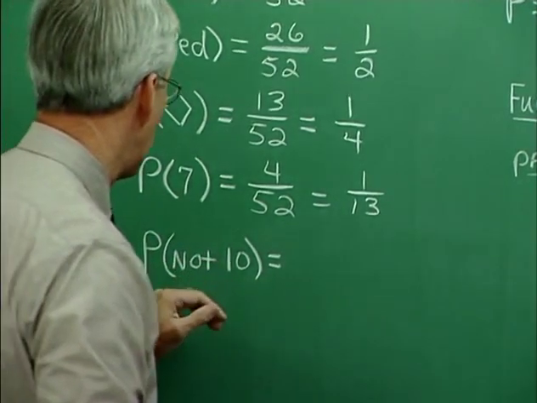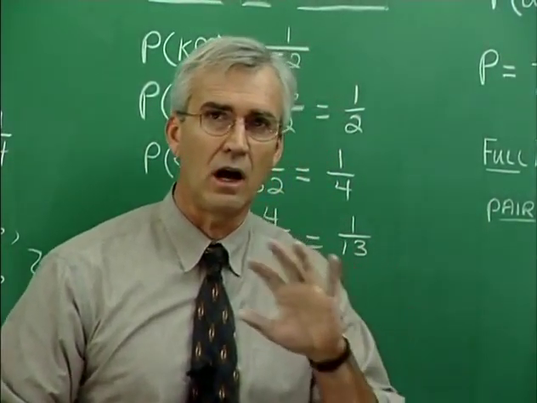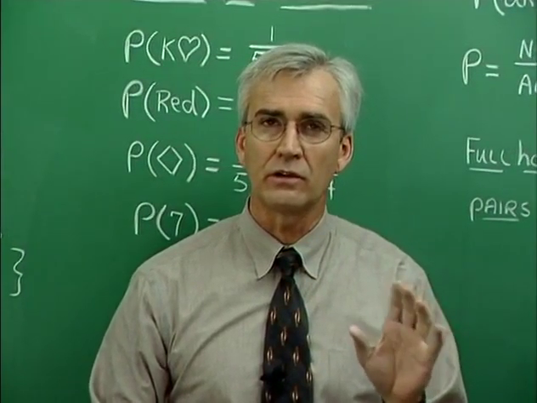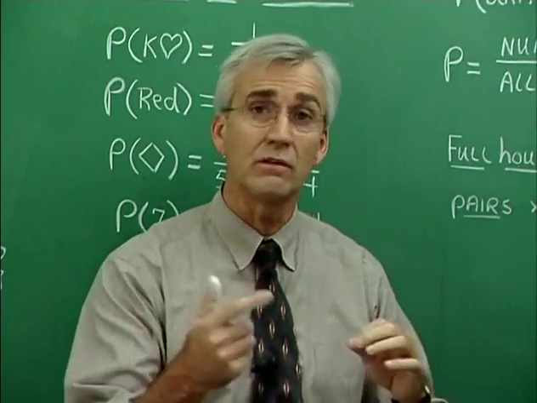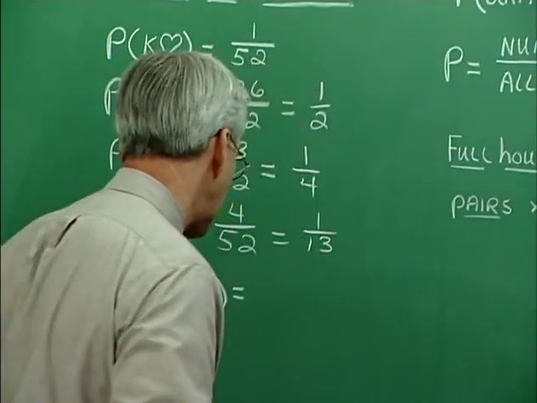It's a little easier, though, in calculating the probability of not 10. This complement idea comes into play here. It's a little easier to count the cards that are 10s and then make a calculation for the probability of not 10. Now, let me show you what I'm talking about here.